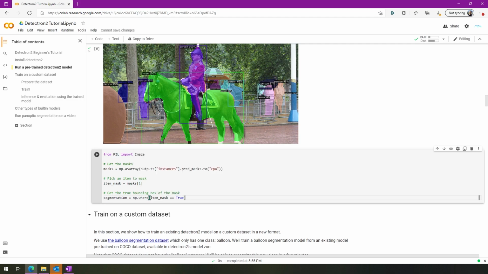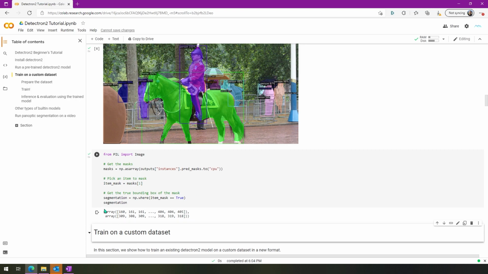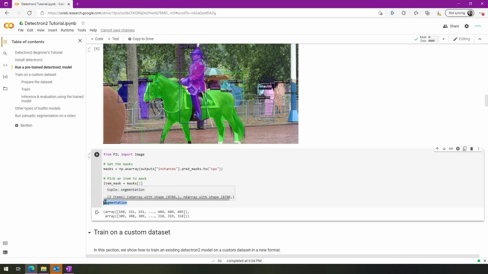And then this is going to return a list of different positions inside of that mask. And well, I can just run it, segmentation. We can see what this looks like. So it prints it out, and these are the pixel positions where this is true. So that's what's useful about it.